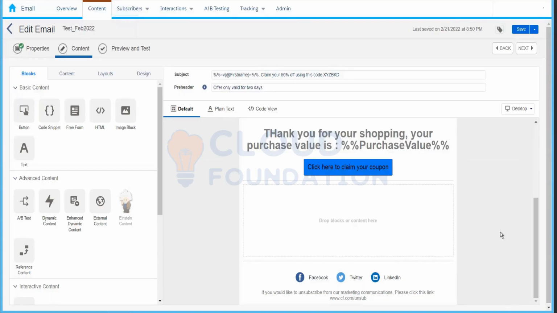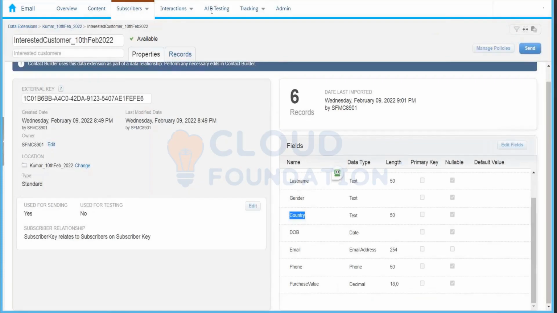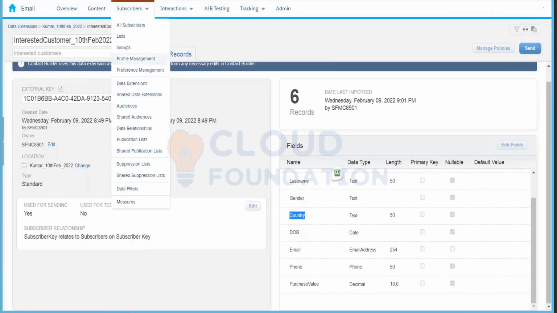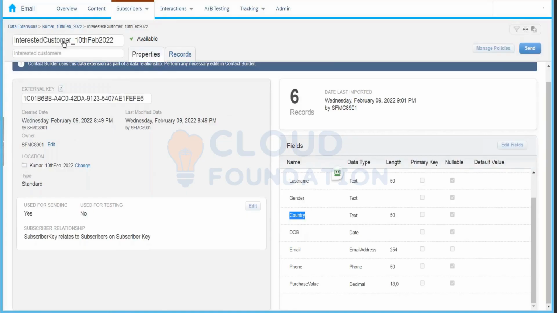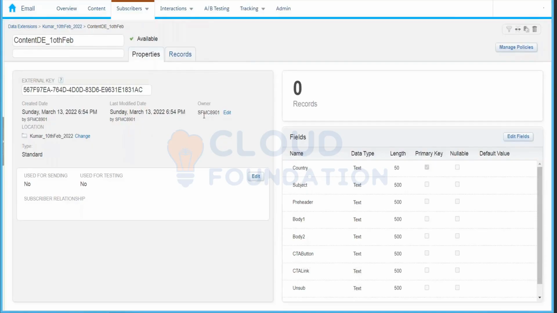Now our responsibility is to create the email template. It will be in English first. Second, our responsibility is to create this content data extension. Third, our responsibility is to do the segmentation. All this is our responsibility. The content translation will not be your responsibility, but if you have to do a translation by yourself, then an organization will give you training.